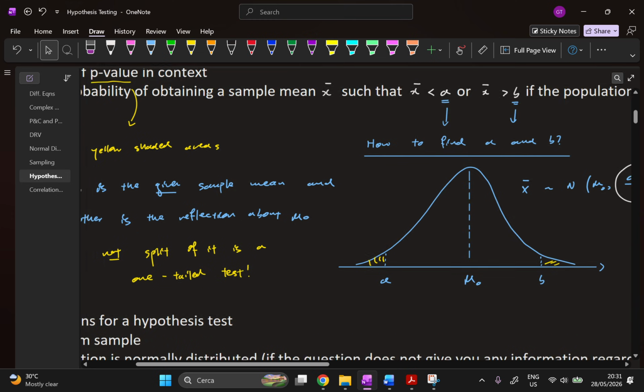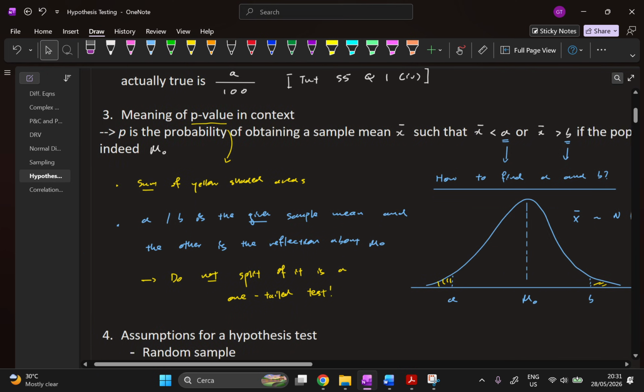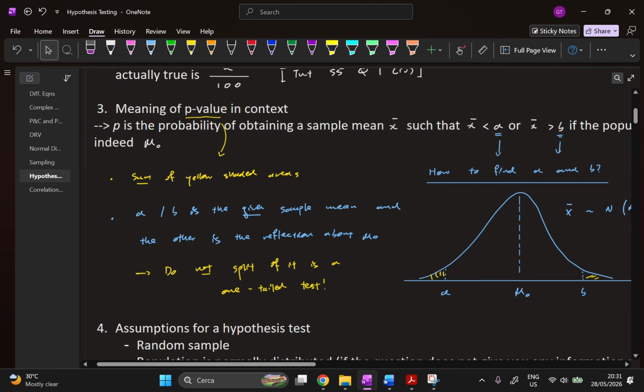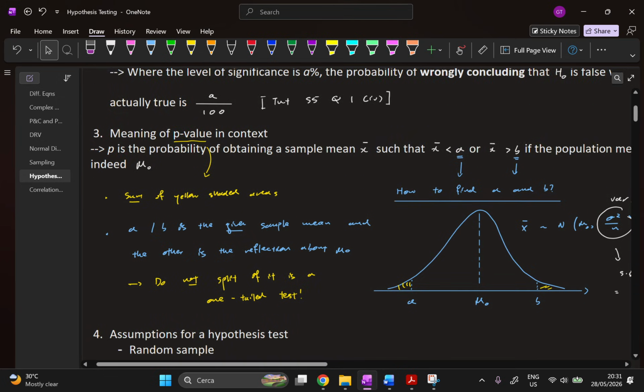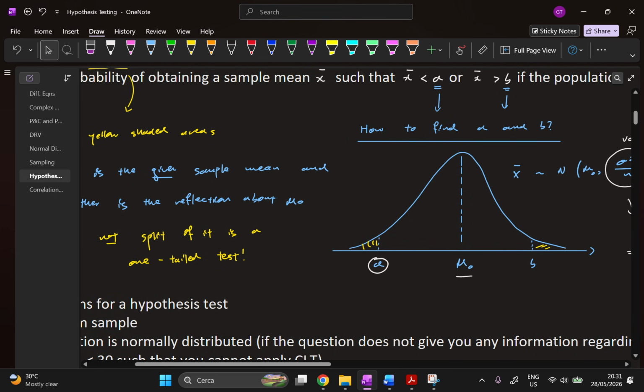Okay, so how do I find this value a and b? Usually, they will only ask you this if it's a one tail test. Okay, so you will want to look at the level of significance. No, you don't need to consider the level of significance for this, my bad. If it's a one tail test, they will give you the hypothesized mean mu naught. They will give you the sample mean x bar. So the p-value is the probability of obtaining an x bar, because an x bar is unique to that particular sample. Or rather, you have samples with the same x bar, samples with the same sample variance.